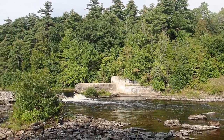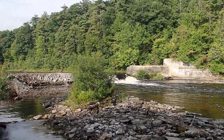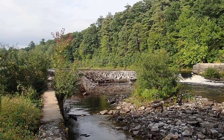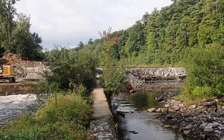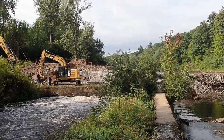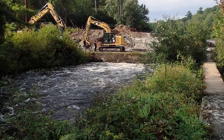We're up on the Saranac River — Indian Rapids dam removal in progress. We're building a haul road going out so they can get the rest of that dam remnant out on the left side of the river. With the rain last night, the river's up and the velocities are higher, as you can see in this channel in front.